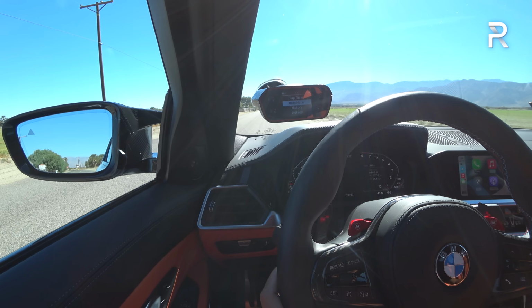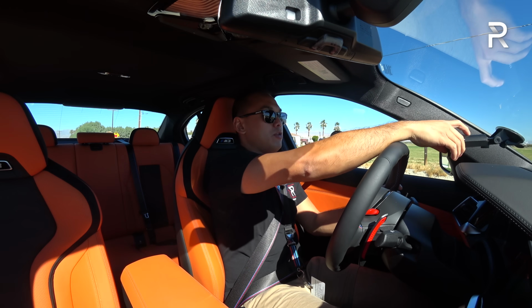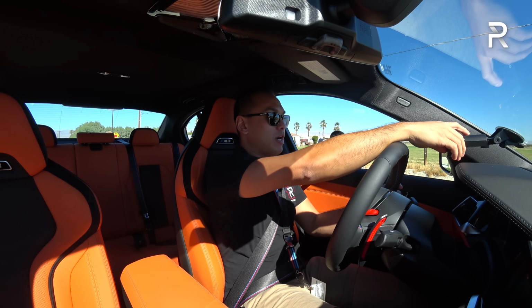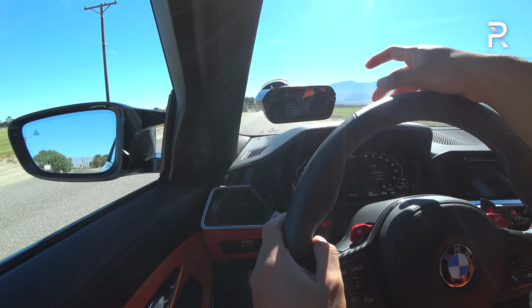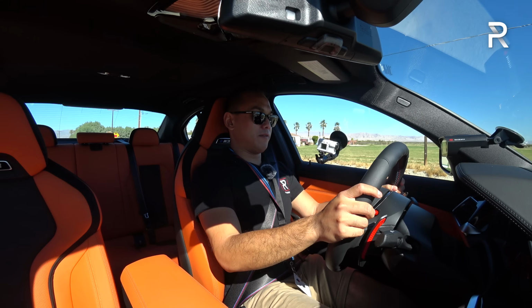And the cool thing is, I want to see what I can do at 0 to 60 wise, because the old one, or the rear drive version, did it in 3.6 seconds, which beat out BMW's claims. So let's go ahead and make sure everything is in Sport Plus, Dynamic, whatever, and we'll try launch controlling it. Put the stability control into its sport setting, and let's see what this baby can do.